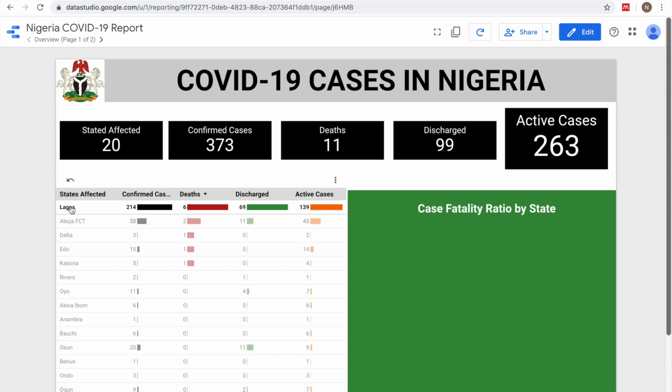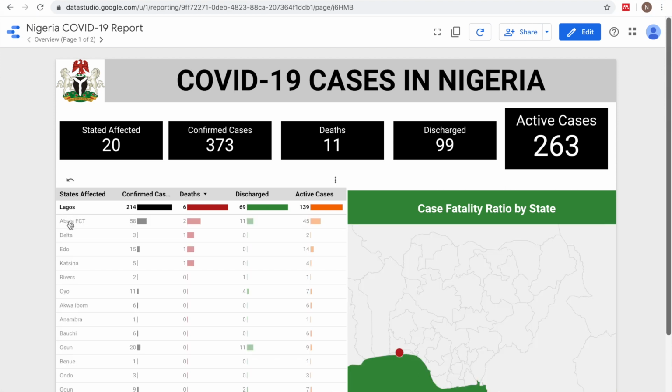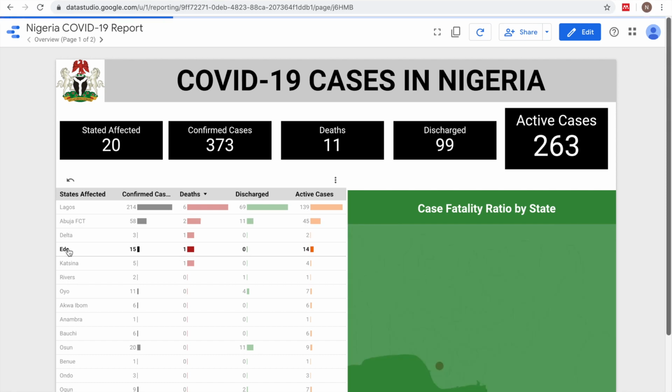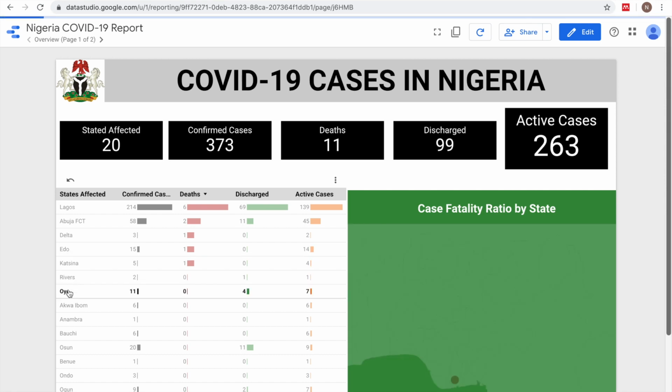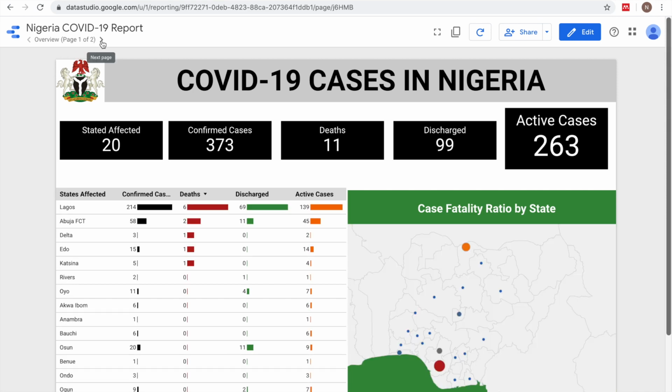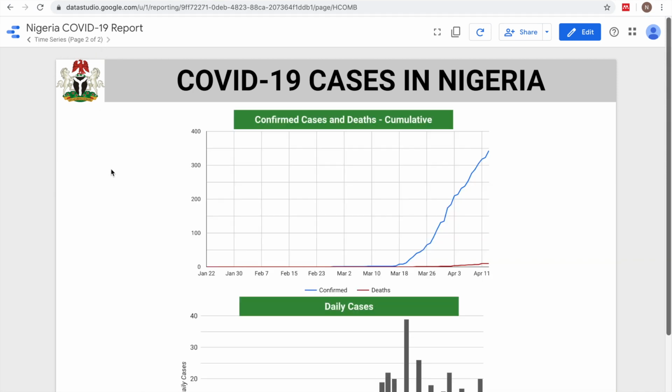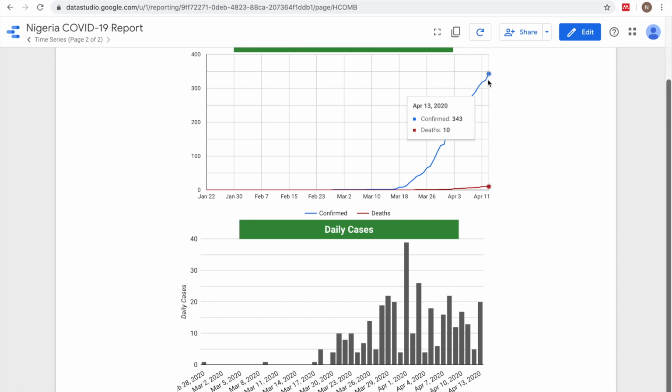So I'm applying a filter to the table as well. For example, if you don't know where Lagos is, you can click on it and you see it on the map. So again, I really wanted to be able to hover over a bubble and know the state's name, but I couldn't find a way to do it here on Data Studio. It only shows the metrics that you've used. So I wish there was a tooltip tab where you can add extra information that will be shown on hovering over.